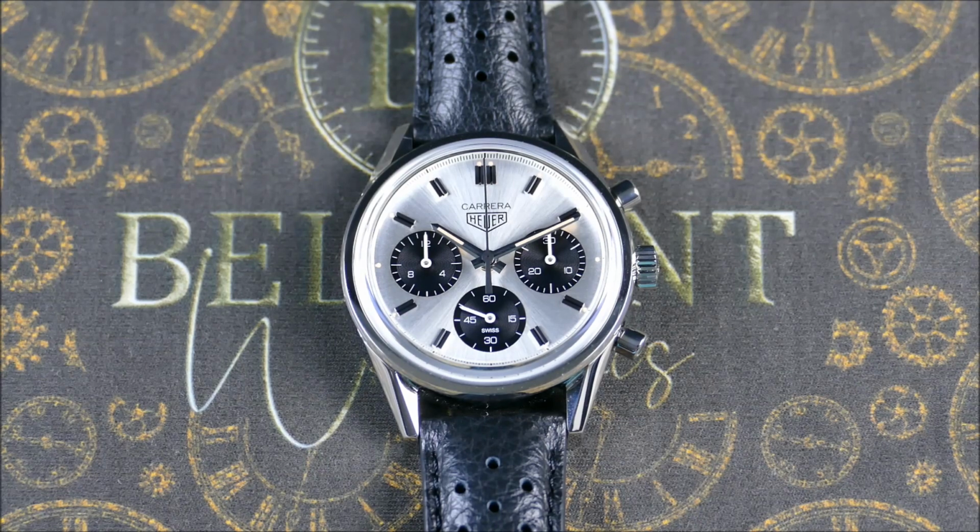So $8,450 is what they're listing it at, and you got to pay to play sometimes. It's a limited edition that is actually very limited, only 600 units, all sold out. So typically there's going to be some level of a markup. And this thing is in pristine condition, so I completely understand that. So with all that said, let's go ahead, zoom the camera out, get this piece in hand, and take a closer look.